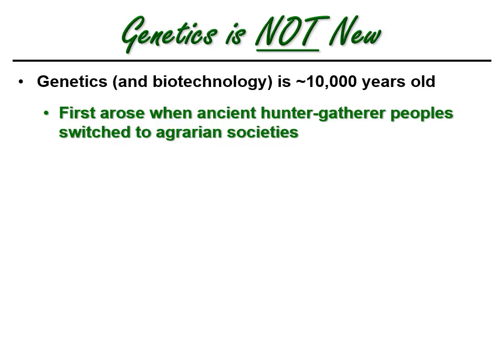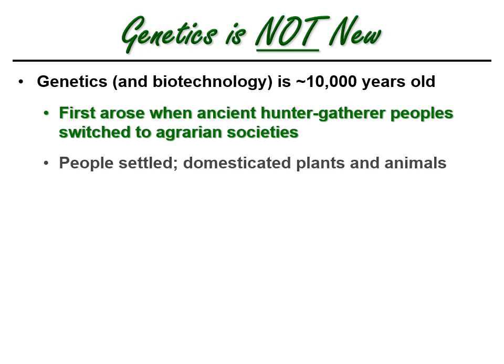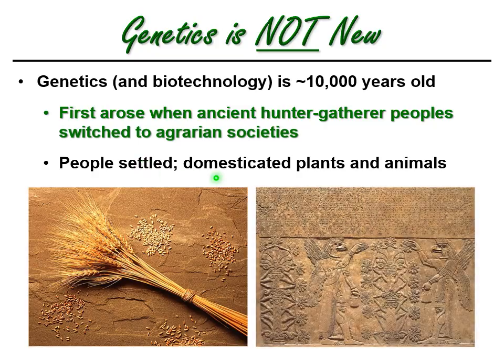I think I may have said this earlier. Plants don't scream, plants don't run away, so nobody's really had a problem with us messing with plants for a very long time. So when people settled, they domesticated plants and animals, as I said. And so you can see here's cuneiform, actually depicting, basically, biotechnological techniques in farming. And then we have a number of different grains and wheat where, even back then, these are heavily modified genetic stocks. Let's take the ancient Egyptians, for example.